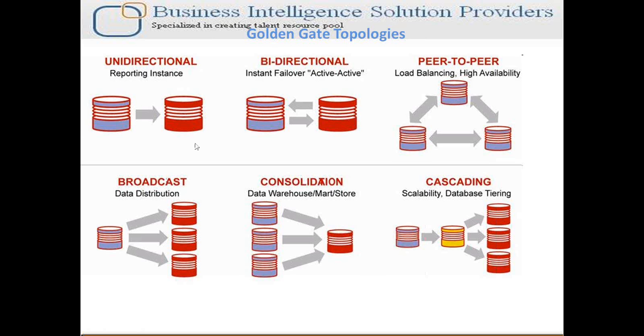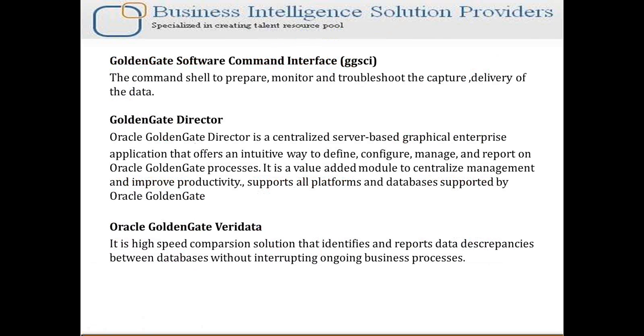Now these are the major components of how GoldenGate works. We have the GGSCI tool, the GoldenGate Software Command Interface, through which you can do all kinds of configuration. It's a command line tool, like you work on a command prompt or a Unix shell. You can work on the GGSCI prompt for creating all kinds of scripts.